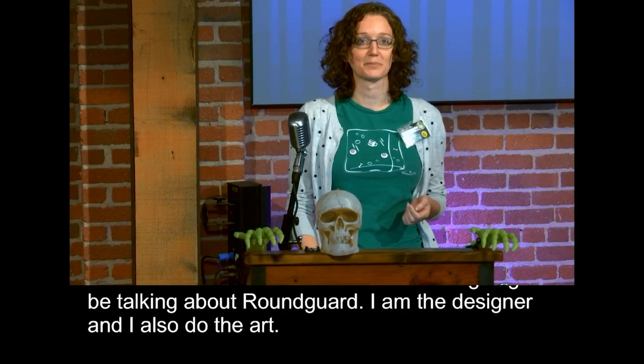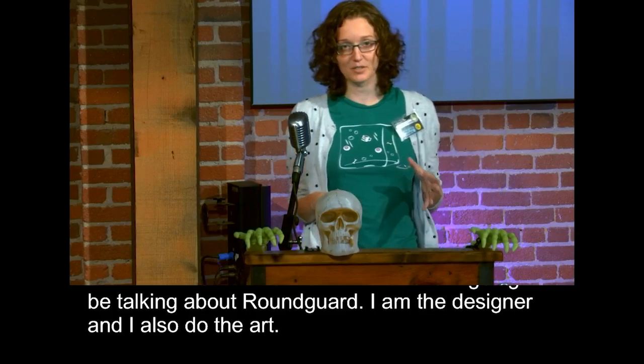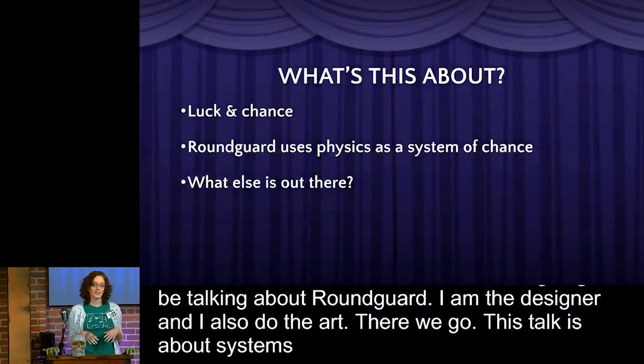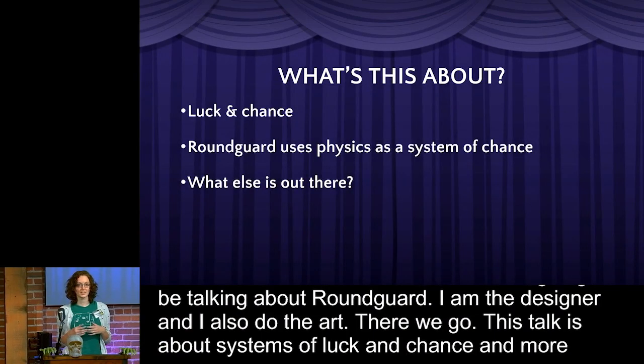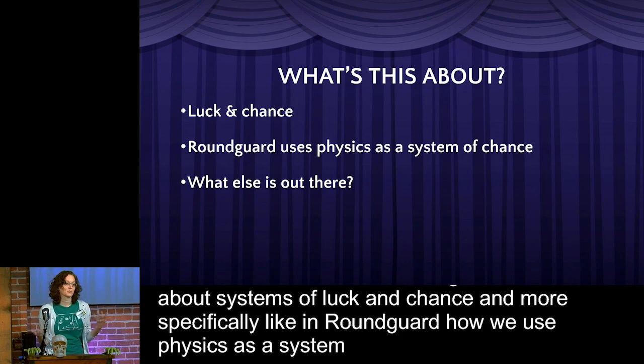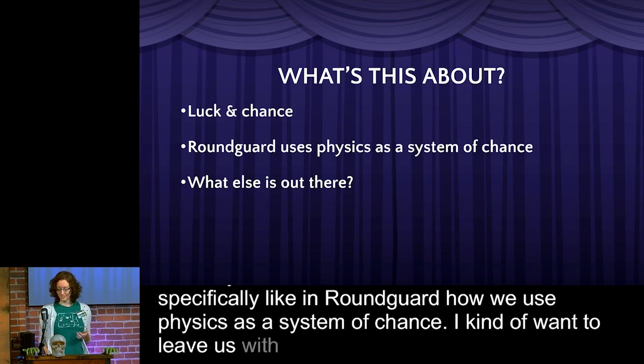There we go. That's my next button. Okay, so this talk is about systems of luck and chance, and more specifically, like in Roundguard, how we use physics as a system of chance. And I kind of want to leave us all with thinking about what else could we be using for these systems?